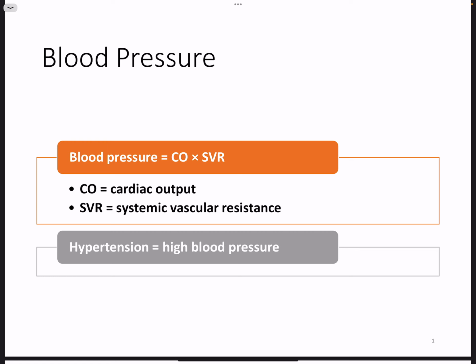So that subject will be called normotensive. Like all of you should be normotensive when the blood pressure is normal. Then it is called normotensive. Okay. Now, what time we should use these drugs?